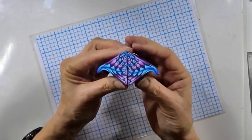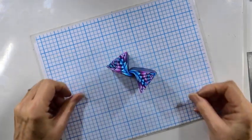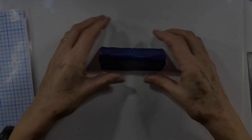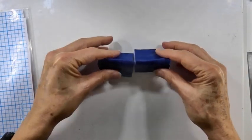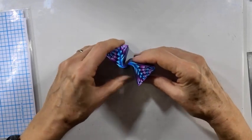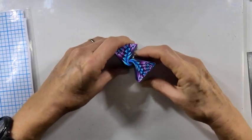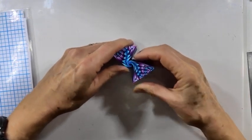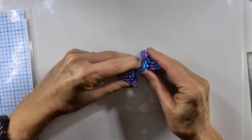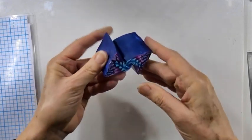And you're going to turn one piece the other way up so that you can hook the two pieces in together. Let me take that away so you can see that more clearly. So they were like that. Put them on the side, turn one piece upside down, and then hook so that those little hooks are actually going to go together. Sort of push them in, twirl it around so that these two pieces are sort of opposite each other, because we're going to push these back into a square format.